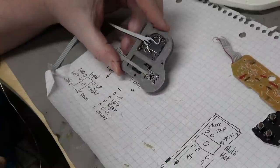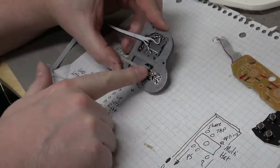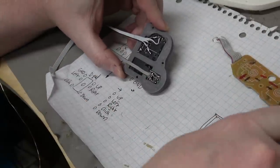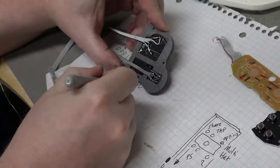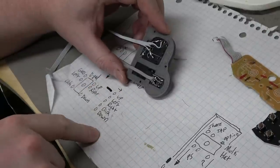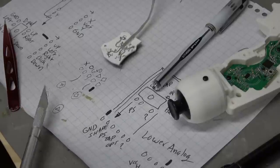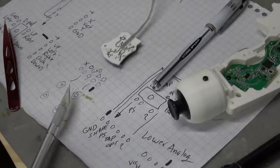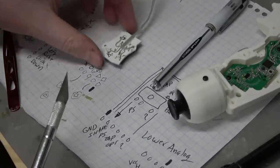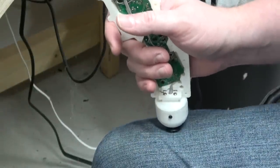All right, I've got the D-pad wired, and I wired it in such a way, not necessarily to make any sense, but to keep everything as flat as possible, and I wrote the pinout here. And I marked the up wire as black. So again, I'm going to take a photo. I've got my notes for reference. That means I can close this up and still be able to wire it. All right, I've got this wired up and ready as well. These are the face buttons: X, square, circle, triangle. Up, down, left, right.